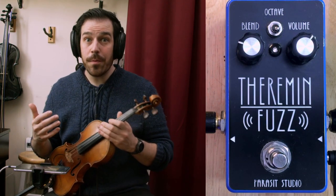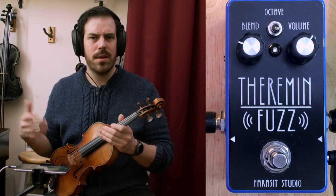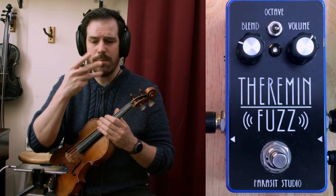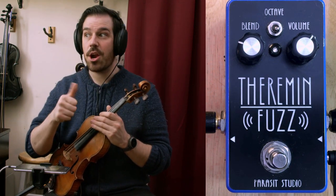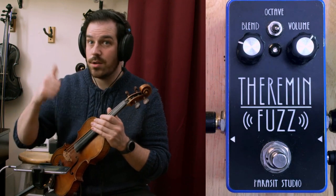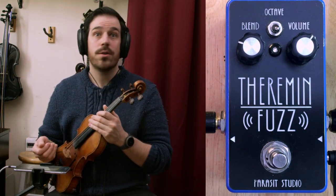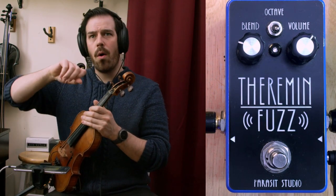Wonderful. So for me, I think the sweet spot on this pedal, if there is a sweet spot, is kind of for one of three purposes. Either you just like the theremin effect and want it to go bonkers and don't want to hear any of the dry signal, all the way theremin. Or you just like the sound of the fuzz, all the way fuzz.